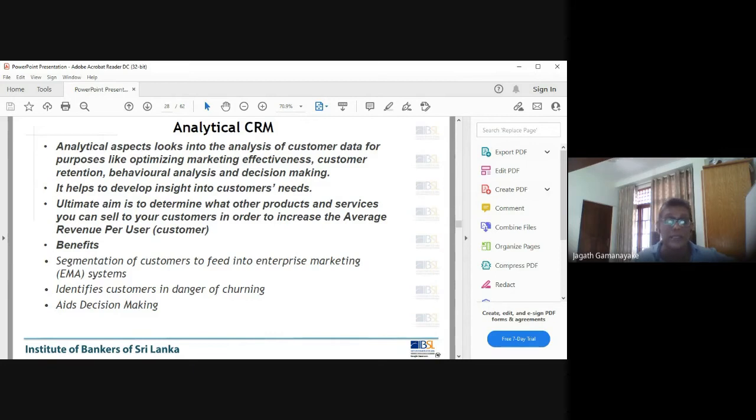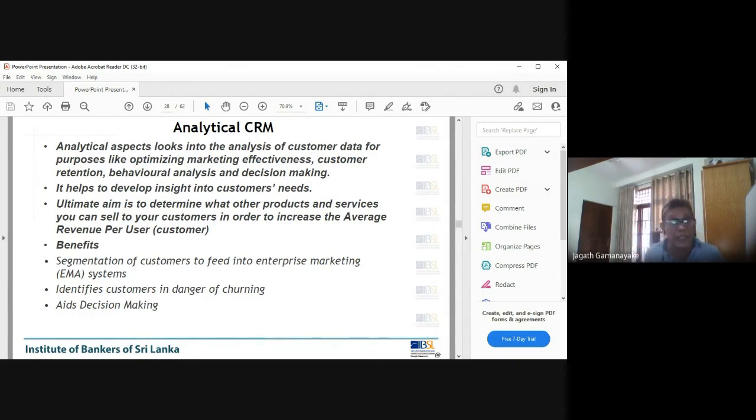Okay, and it also facilitates decision making. Analytical CRM basically involves a systematic evaluation of customer data for better lead generation like earlier, and for acquisition also. You can use it for customer enhancement, satisfaction, and retention. This analytical CRM solution also processes and analyzes customer interaction data and extracts valuable patterns, predicts behavior, and identifies upsell and cross-sell opportunities.